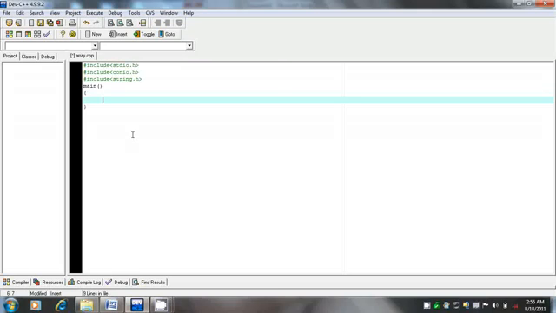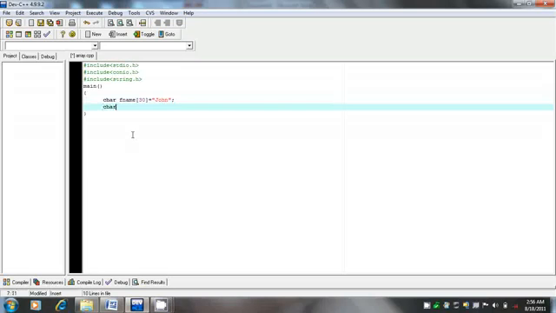So there you go. char fname, I'm giving it size 30 and say John. char lname. So I've declared two strings. In the first string I have stored John and in the second string I have stored Lee.